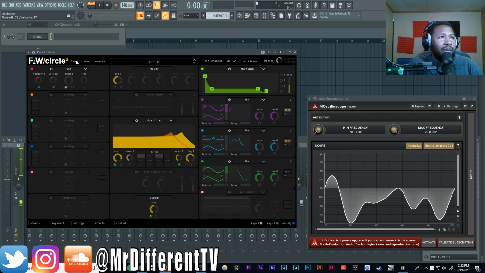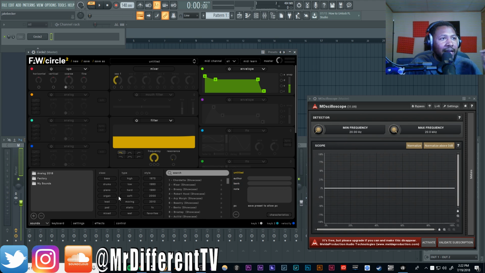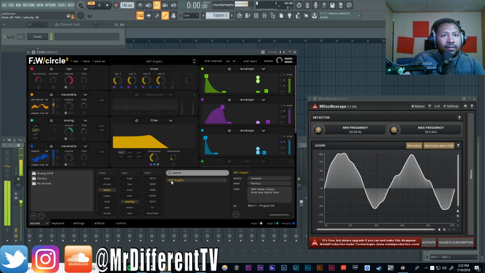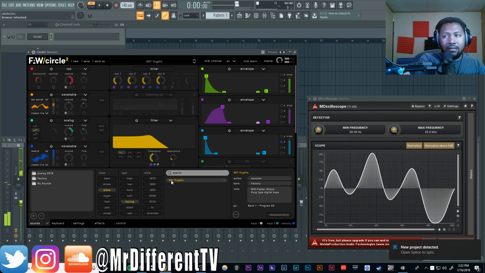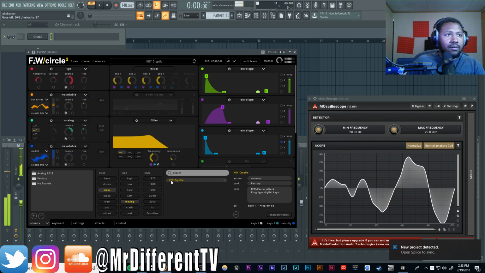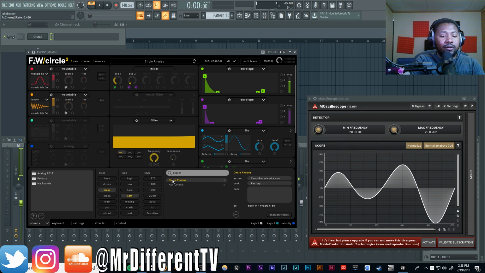So yeah, that's just a little bit of experimentation. But you see how easy it is to start dialing in the sound and getting it right there. But let's check out some of the presets real quick so you just get an idea what they got going on right there. So we'll go to pianos, and then we'll do movement. We got one. That was dope. Soft pianos, Circle Roads.